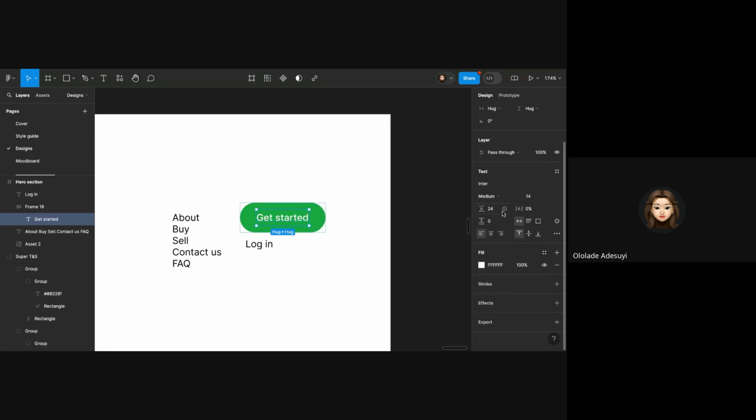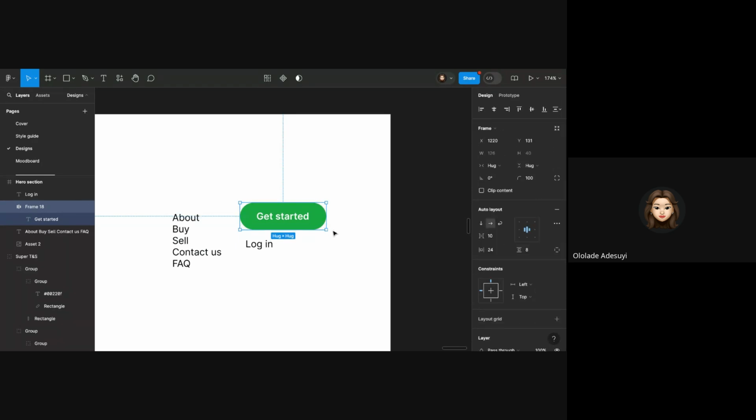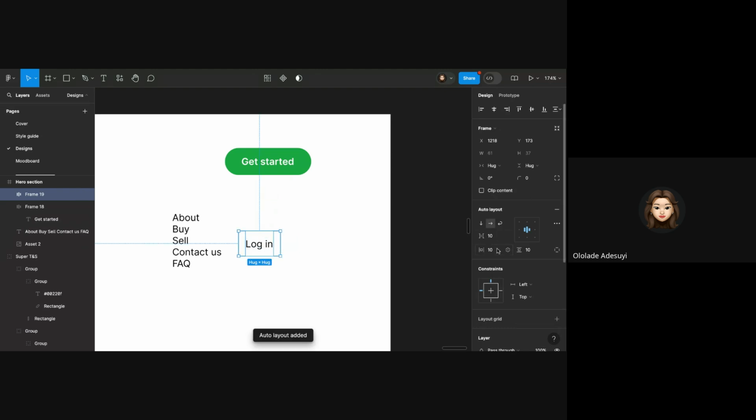So I would have to edit my style guide. Okay, and then let's do it because this looks okay. Now we have this second button, the secondary button. Let's do that. You guys know what I am doing, right?